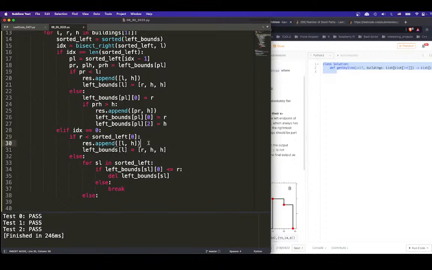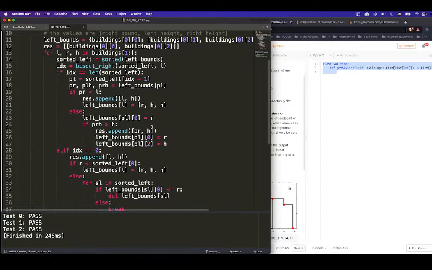This will definitely be shorter. So if I am the first one, this will happen regardless, and this will be fine. I just removed everything from the left bounds, then I say left bounds[left] equals R. That's that, and continue, which is go to the next one.